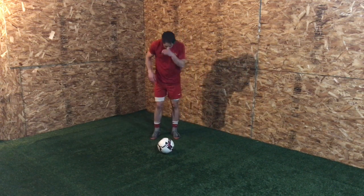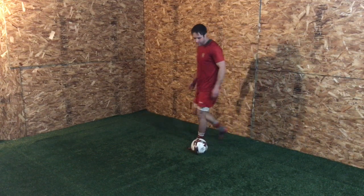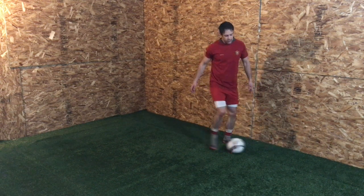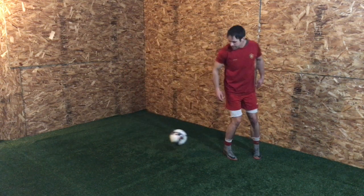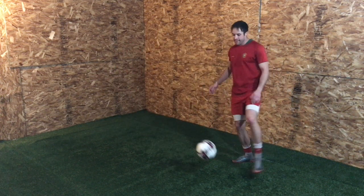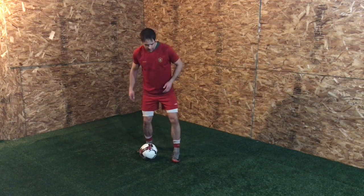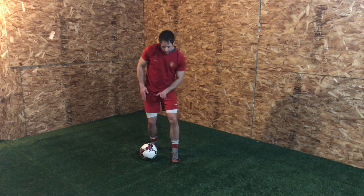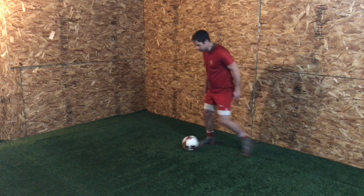Next was similar. So here I'm rolling into myself. This one I'm actually rolling across my body. So I'm rolling across and pulling it into my foot and making it pop up. Here, similar, except this one's moving. This one is important to get a little bit of that, especially as I'm coming out of it.